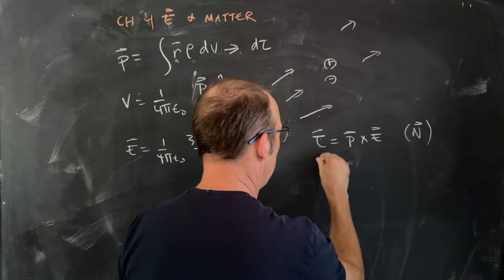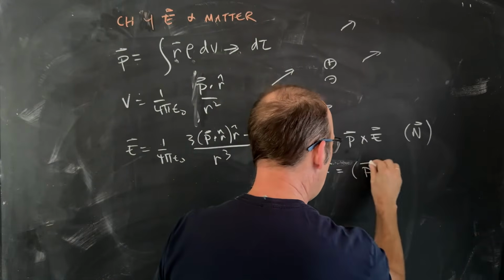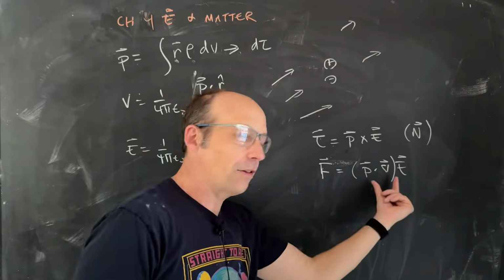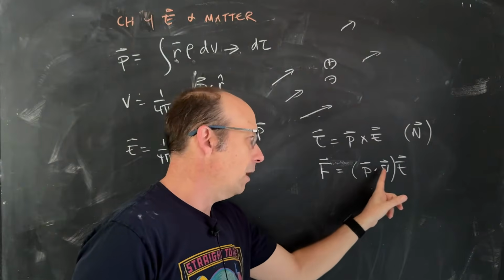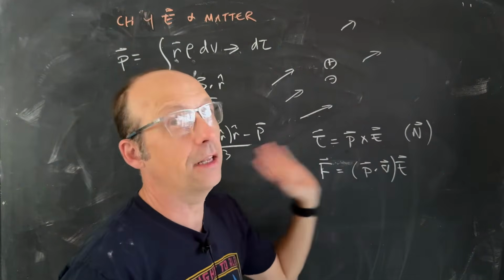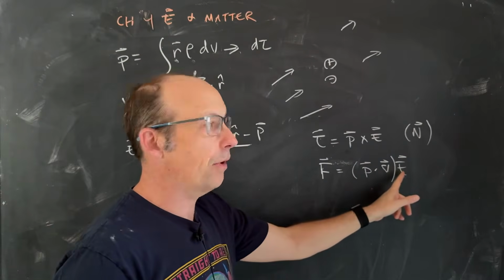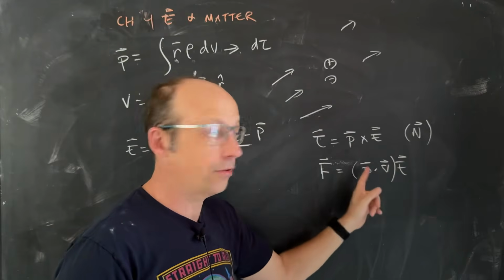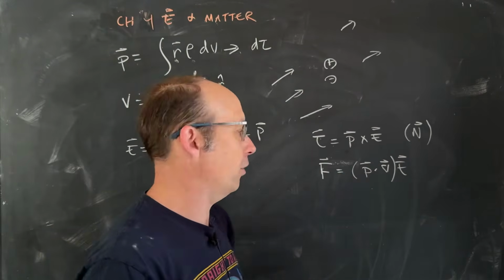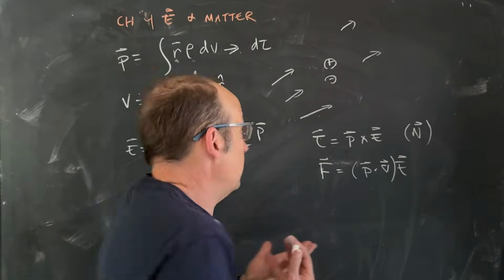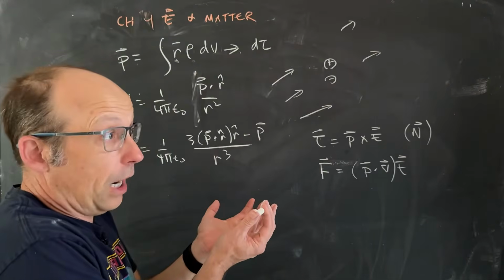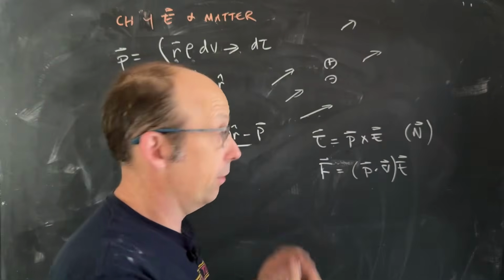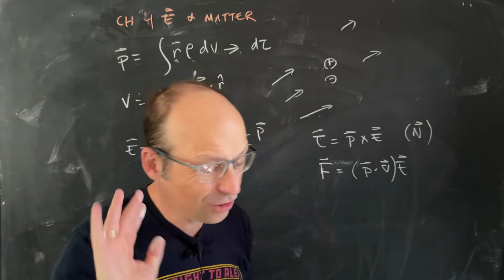So the force on a dipole, F, is going to be P dot del, the del operator, operated on E. So you're going to get a scalar here. You take the P component times the partial with respect to x in Cartesian coordinates, and you get a sum of 3 terms, and you operate them on E. So it is kind of complicated, but that's how you can calculate the force. This is important because if you have some matter with dipoles in it, then the dipoles are going to produce electric fields, and you have the electric fields that created them too. So those are the torque and the force. Not super important, but it is in there.